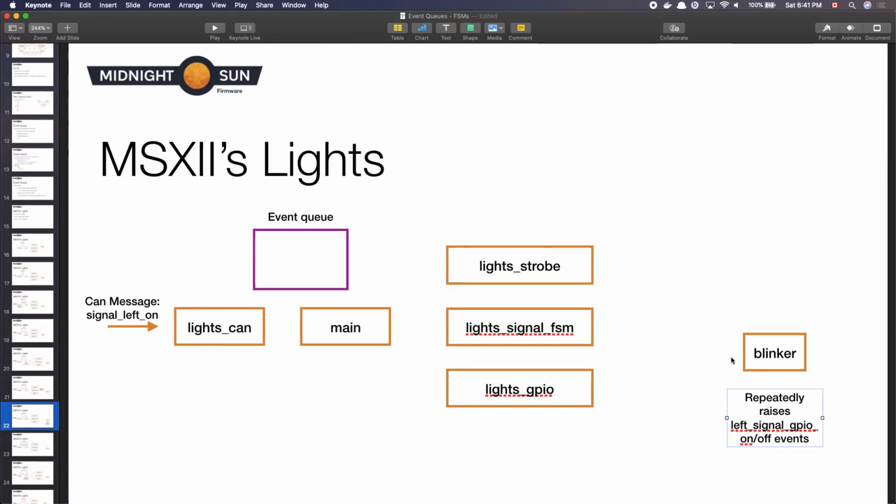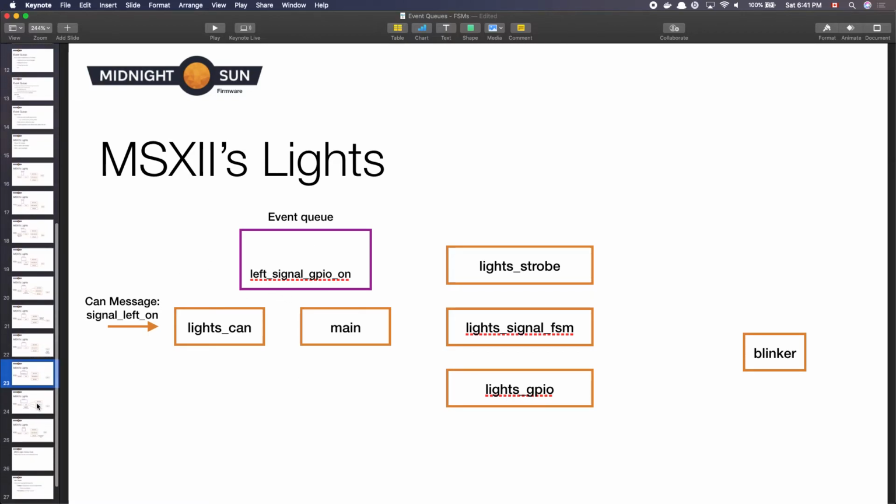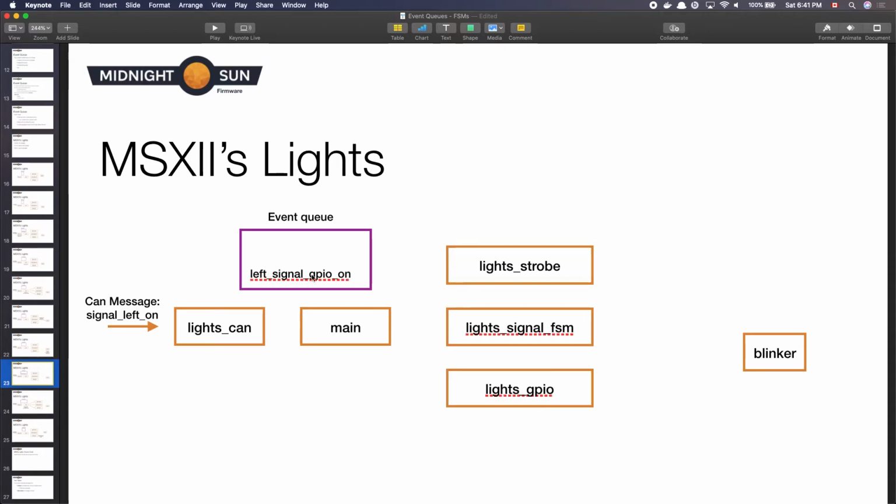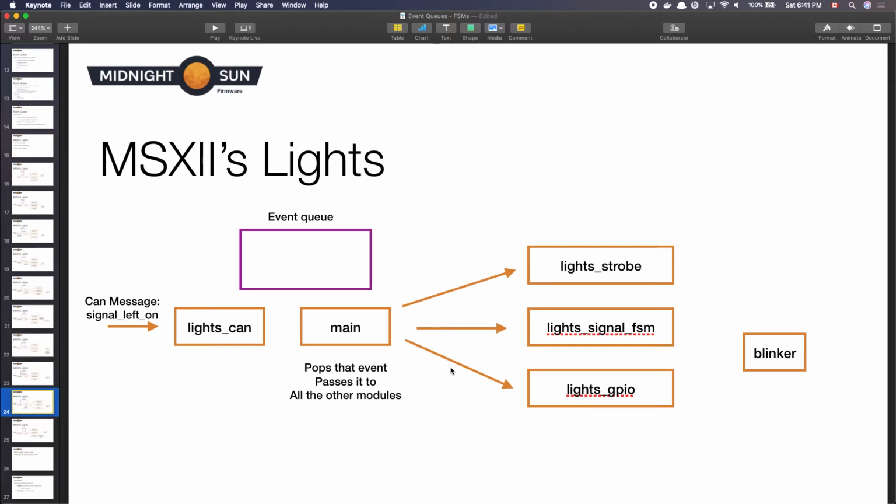For example, let's say right now we are in a state where all of the car's lights are off. So this guy raises a left signal GPIO event. The event queue will get that, right? What happens is main pops that and then passes it again here, right? So this time, the light signal GPIO on is actually to be processed by lights GPIO, right?